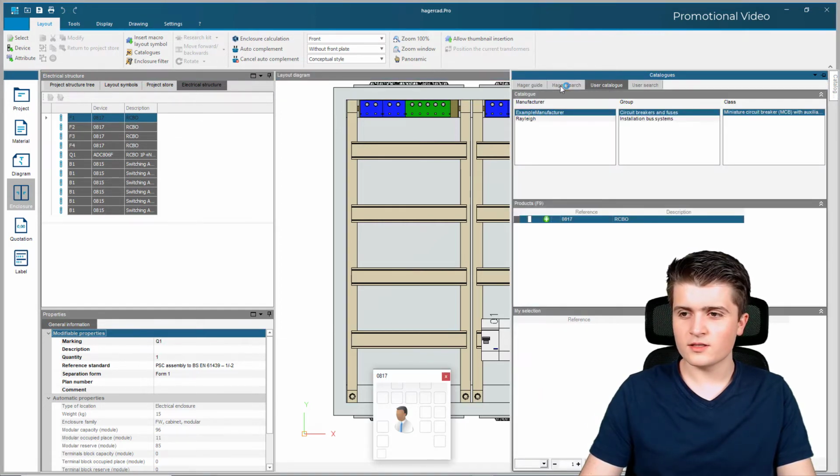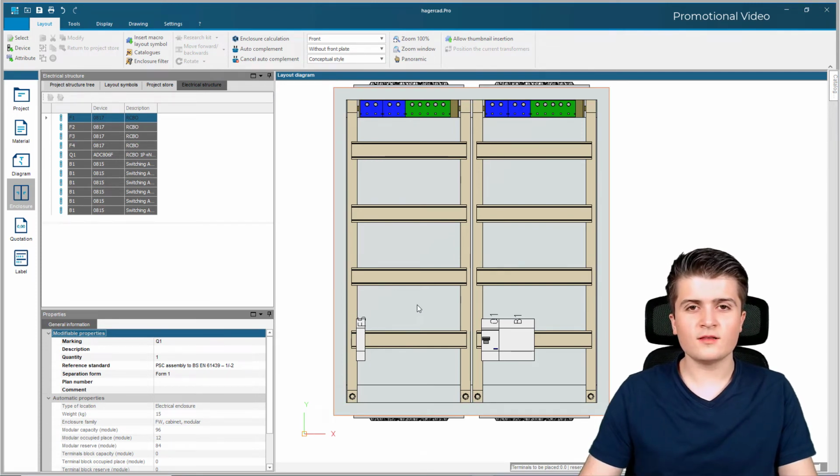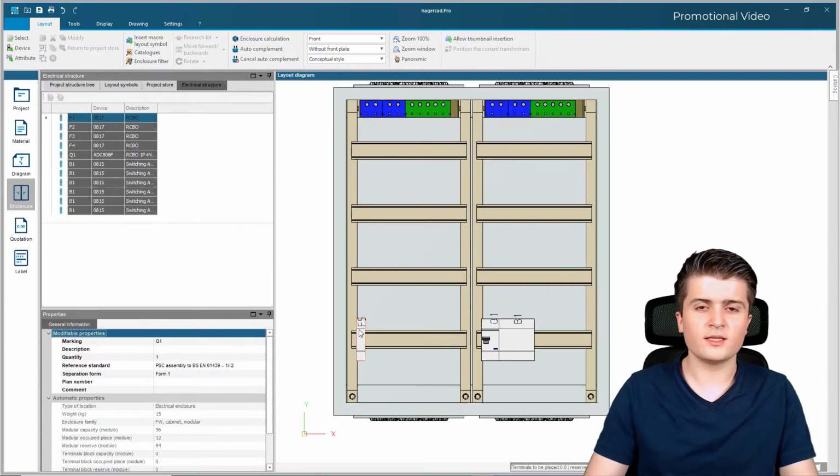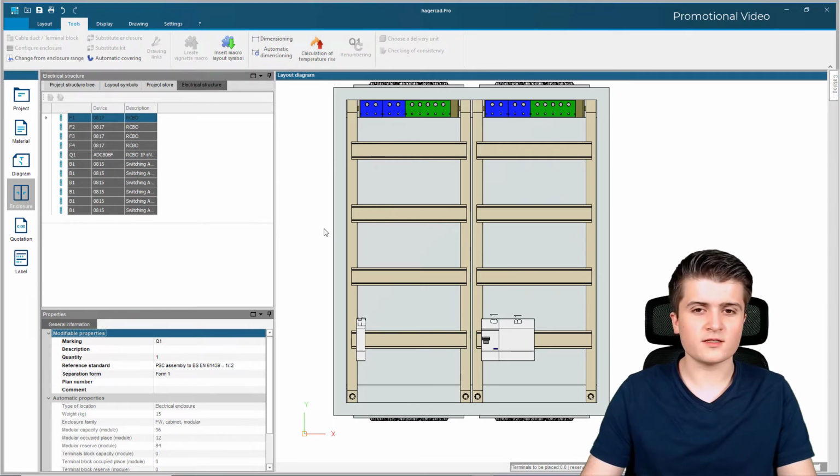So therefore I just go back into the user catalog and add a new device here so that you can see that we really get a 3D model. So I click here on add, place it down, and with that you can see that we also have a 3D model for the RCBO. Now of course these models aren't that detailed like the Hager models, but I think that's fully sufficient for this enclosure diagram because they also get the correct name so that we can distinguish between them, and what really matters is the right size for the device so that you can use it, for example, here for the temperature rise calculation.